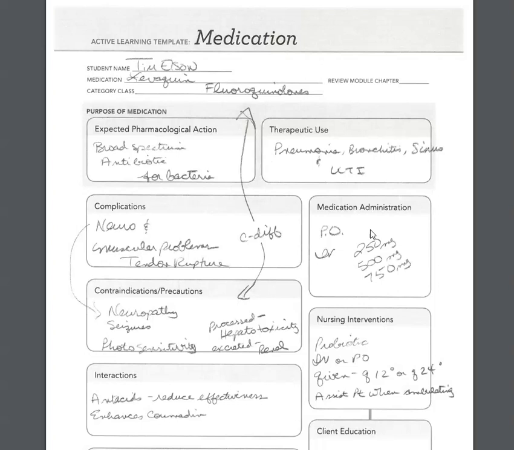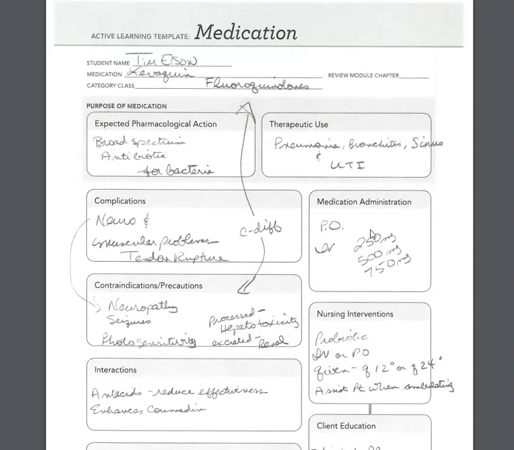Levaquin is a fluoroquinolone. When I think of flora, I think of natural flora in your body, whether it's in your mouth, vaginally, or rectally. Orifices of your body are meant to have natural flora, which is kind of a good bacteria. But with Levaquin, you could start to kill off that good stuff. So you want to make sure that your patients are taking some sort of probiotic, that you're checking for thrush, and that they're eating yogurts and things with natural cultures in them, because it will keep your gut and intestinal tract flourishing and kind of balanced, I guess.